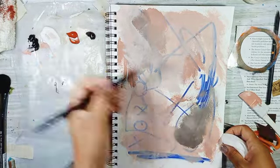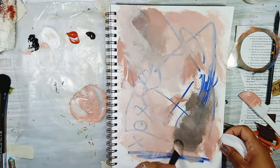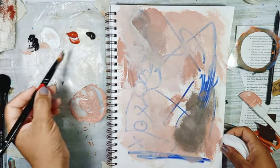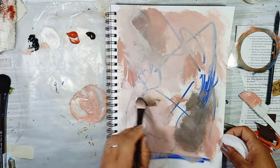Here my bristles are coming out and I'm actually very shocked. I really wasn't expecting that from this brush. It's not a fancy brush, it's not anything special. I just really was not expecting it from this one.